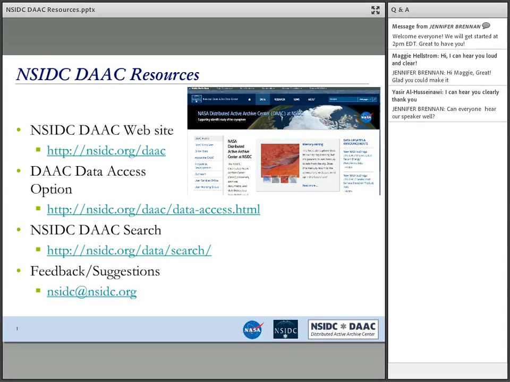It also has a page which describes all of the various data access options. Some data access options were developed at the DAAC, but there are also utilities like Reverb that were developed by NASA for use across all of the DAACs. So these are very useful if you're looking for data spread across the different data centers. So I provided a link directly to that because it's often a useful table to look at and decide which means is the best way for you to get data.